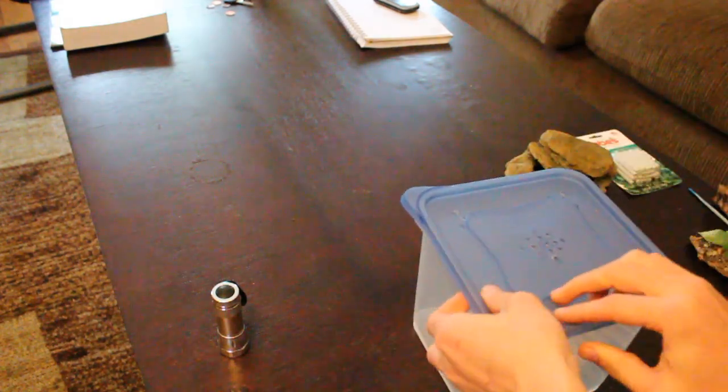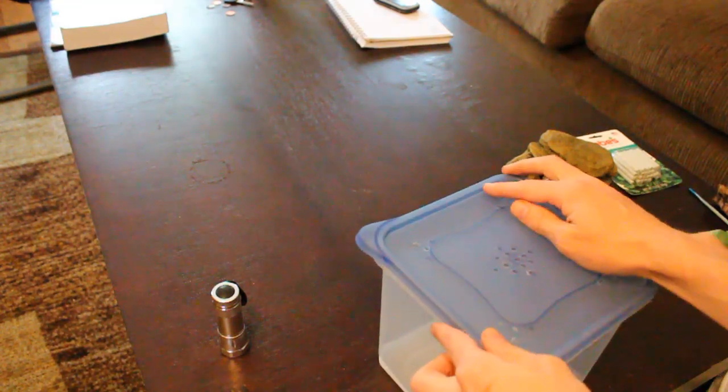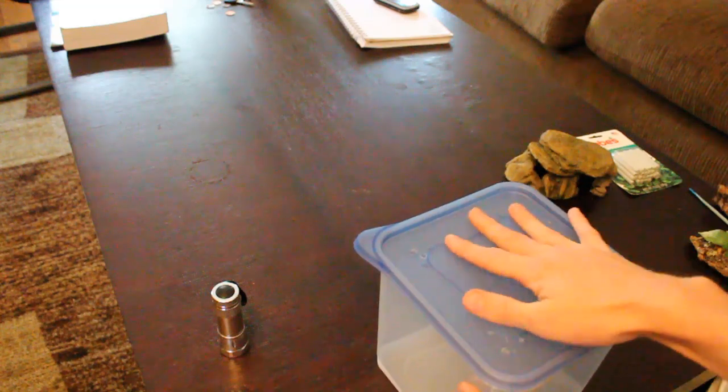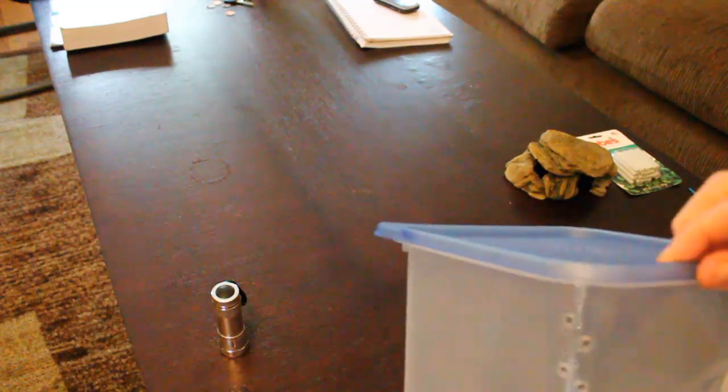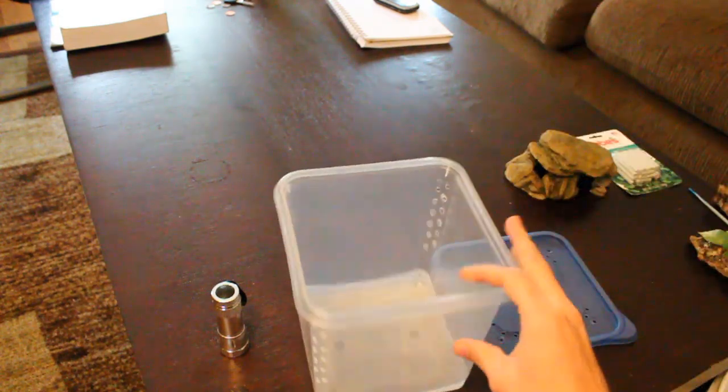The lids, I don't know if you can hear this. Oh, if I can get it on right. But the lids actually snap on really well, which is what I was worried about, being cheap containers. But you can see they don't come up very easily. Great containers. So to start out, you need some holes for ventilation.